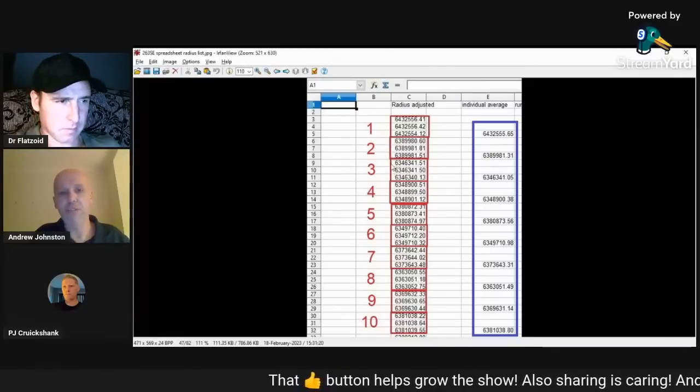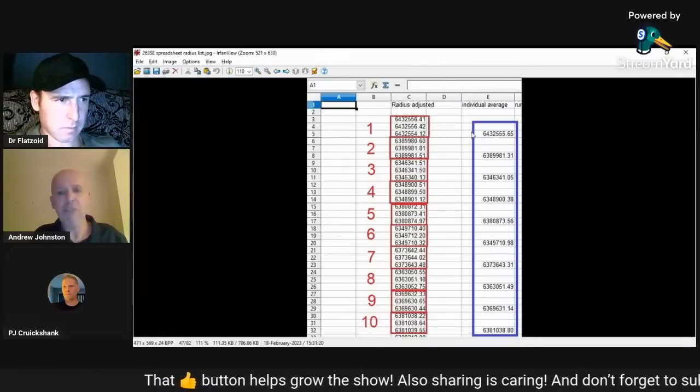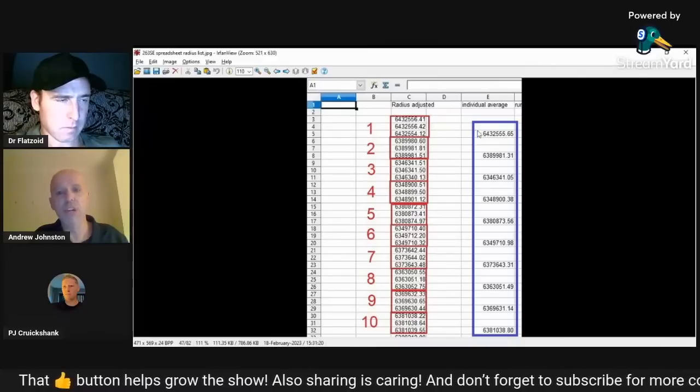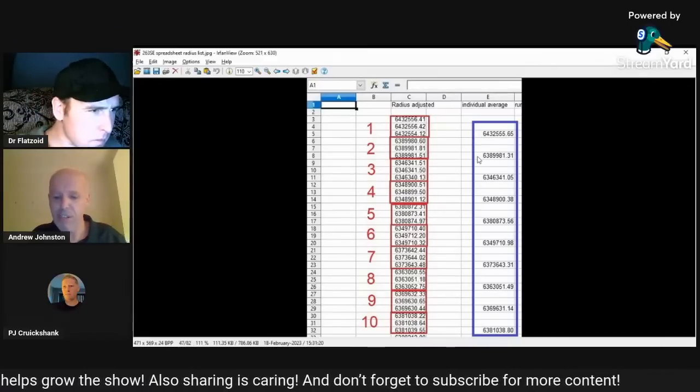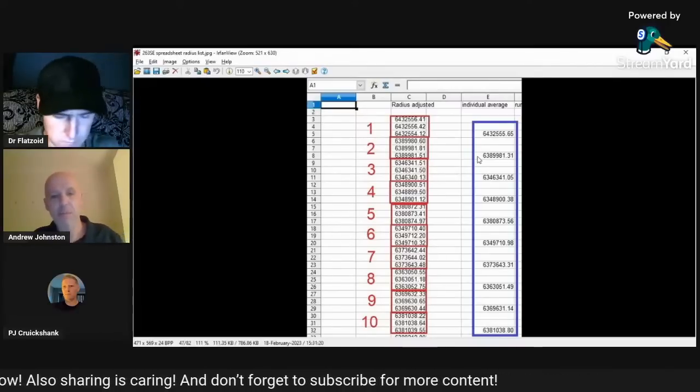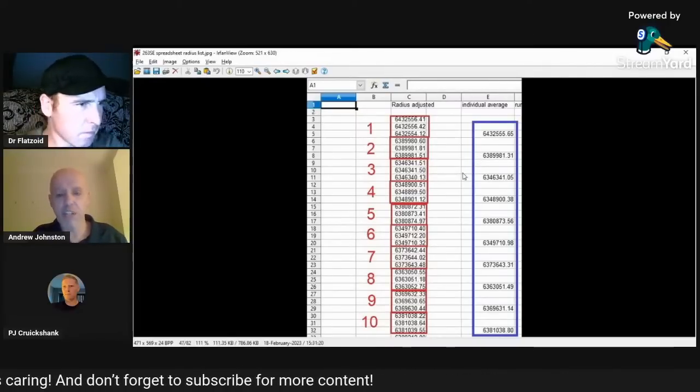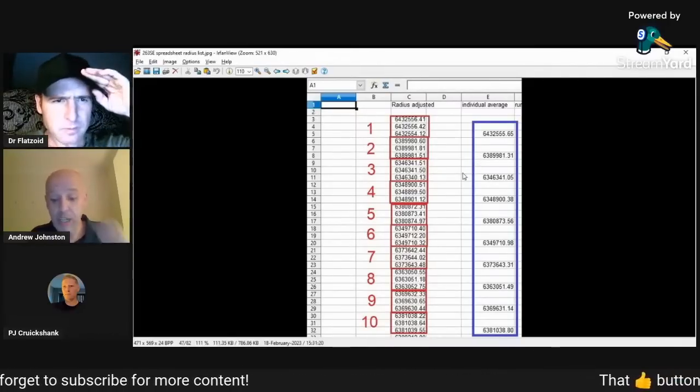But between each of those three triangles, and I've averaged each triangle here on the right in the blue, you can see that the values do actually differ by a little bit. And you can sort of expect some of that due to errors of measurement, errors of calculations. They're doing this stuff by hand.